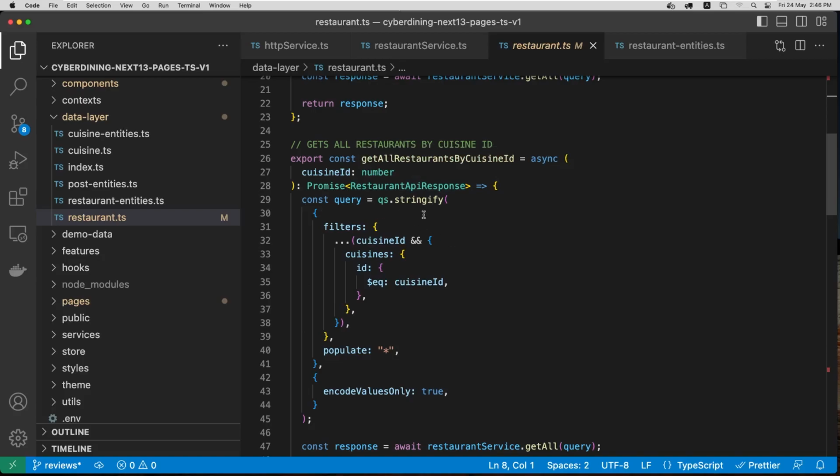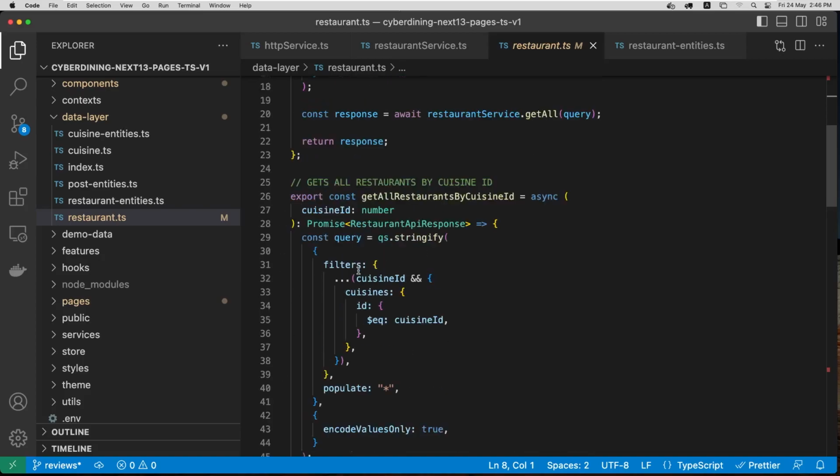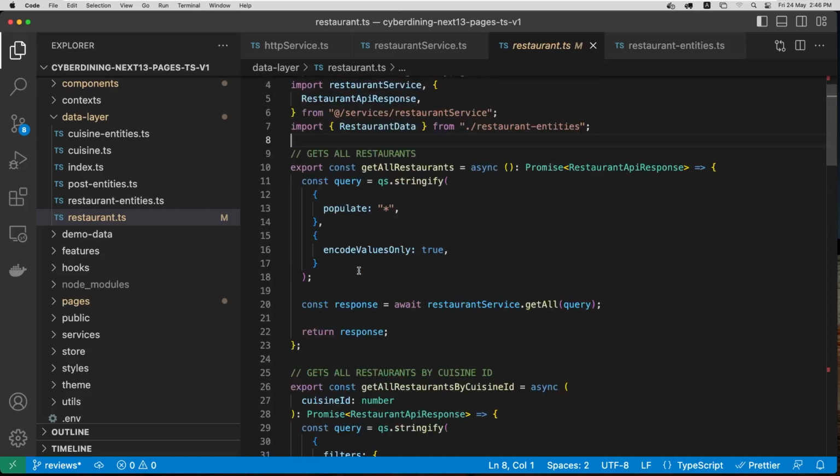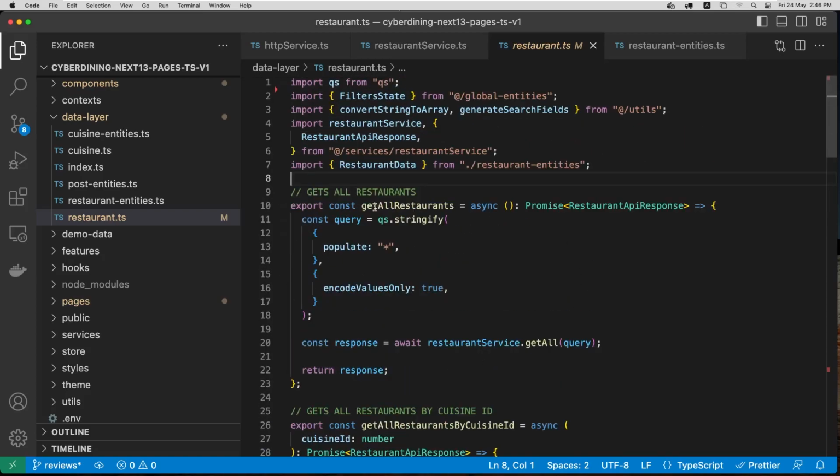And don't worry too much about it, because I will dedicate one whole video just explaining how this works. But for now, let's look at our basic structure here, getAllRestaurants. The main item here is this response equals await restaurantService.getAll, and we pass along this query.